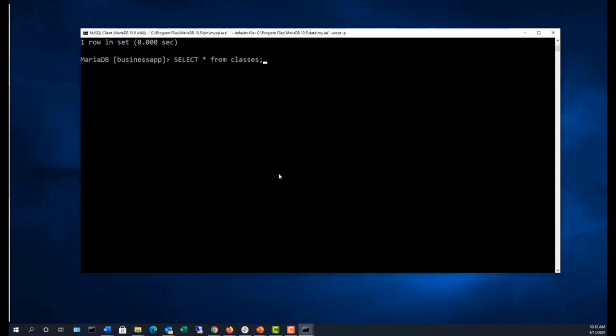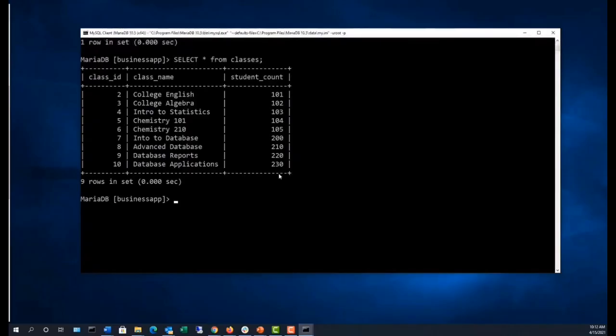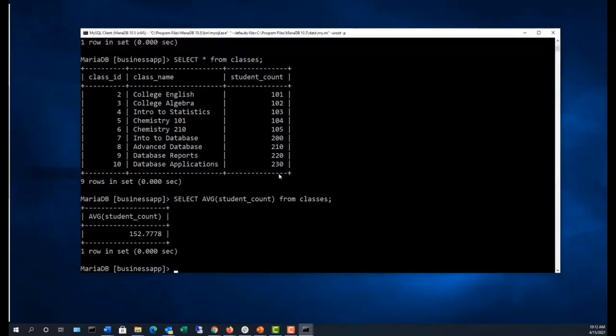And let's take a look again, maybe we'll run the average. There we go. There's the average student count, and right there, that's the average in each class. Still quite large. So these are some of the functions.